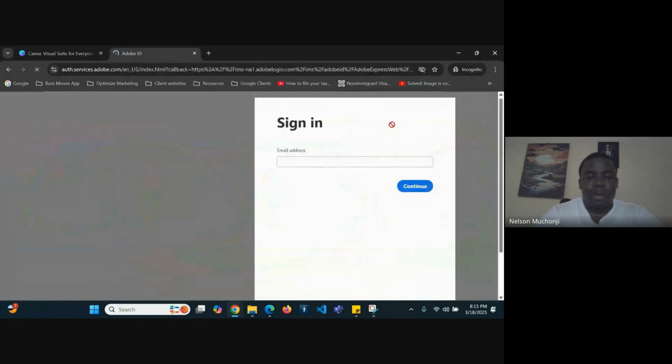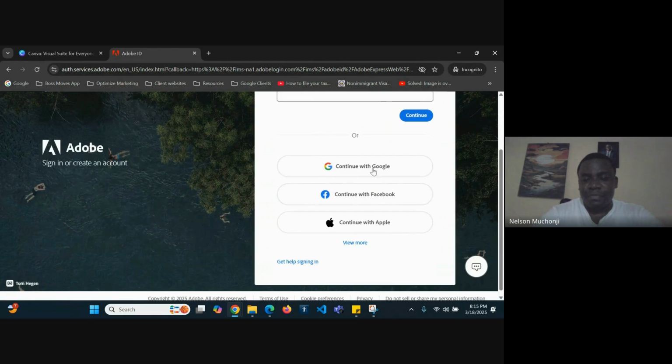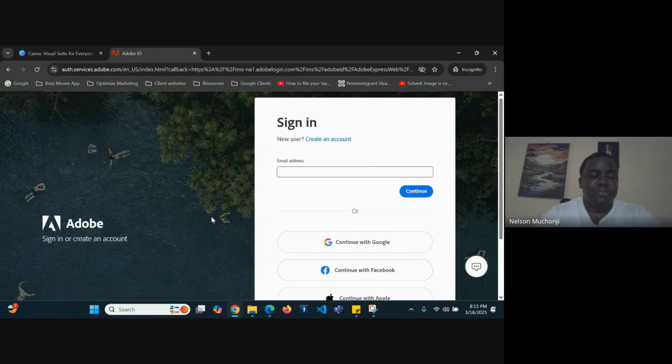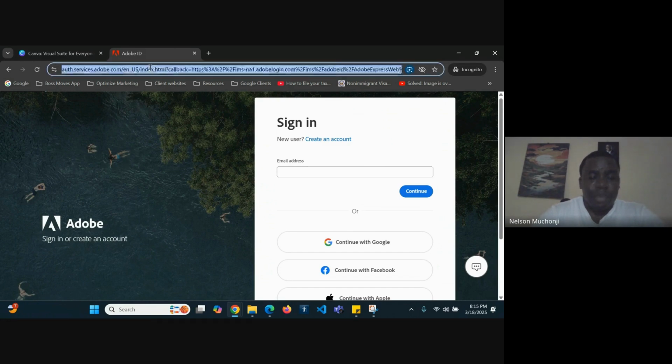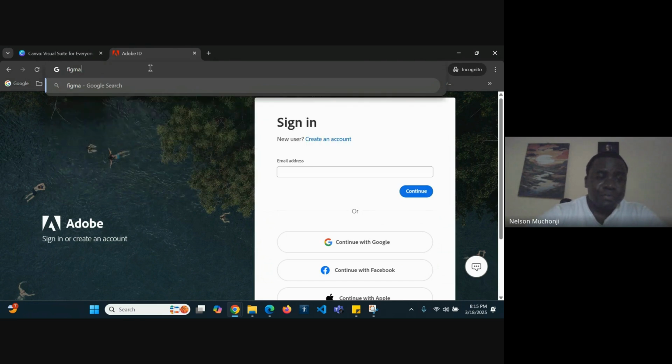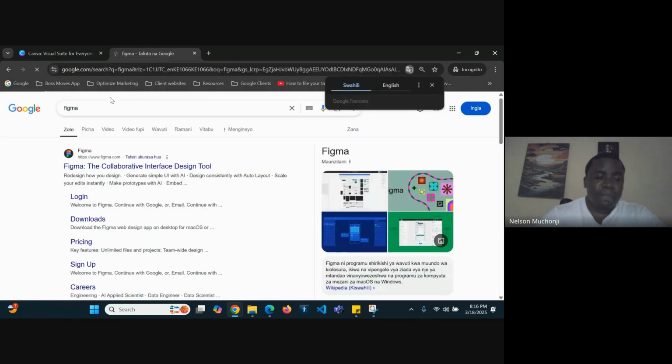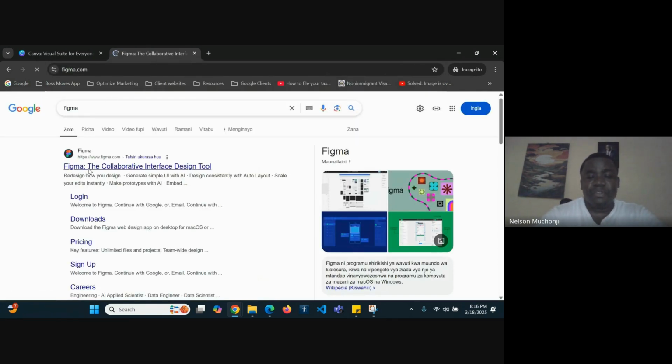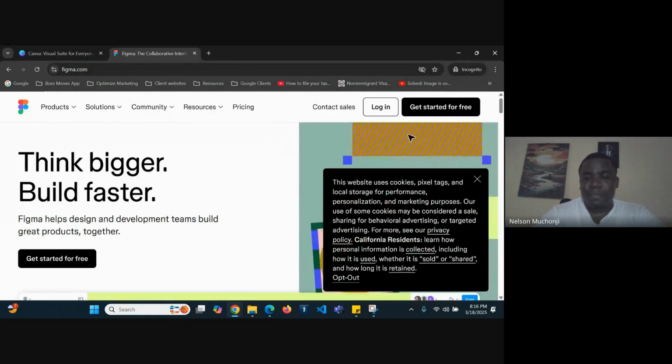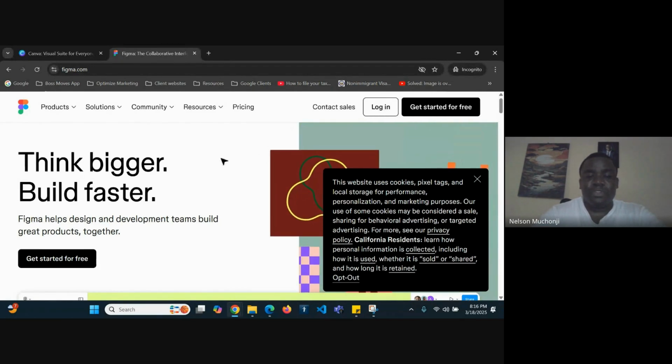You create an account, it's usually free. And yeah, there are different ways of signing up for it. Okay. We have Figma. And see, it's free. You can use it for creating designs as well. All you have to do is just create an account.